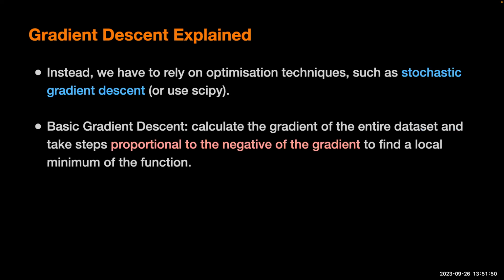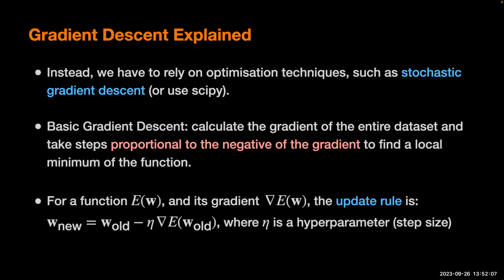Gradient descent just says, let's say I have some function and I want to optimize it. I do not know how to solve it analytically, but how do I find the optimal point? The simplest way is to take negative steps based on the gradient, meaning that I propose some initial W, but I always walk in the negative direction of the gradient.